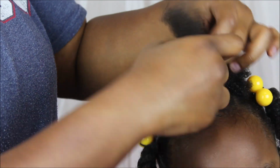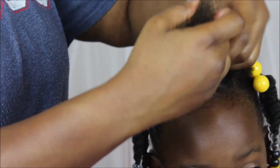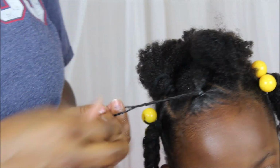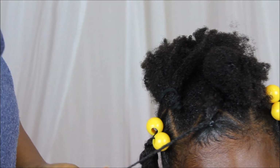So for this ponytail, I'm gonna split this up and I'm gonna do two twists just like I did for those side ponytails. And I'm going to end up piggybacking these on the back ponytails. You'll see what I mean in a second.